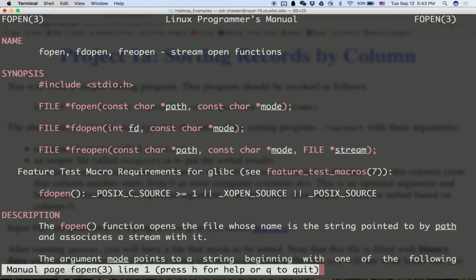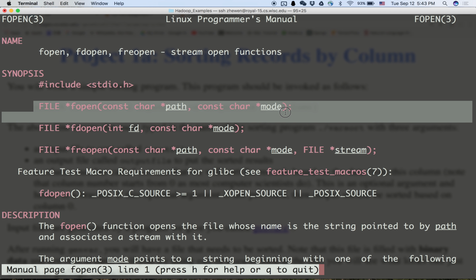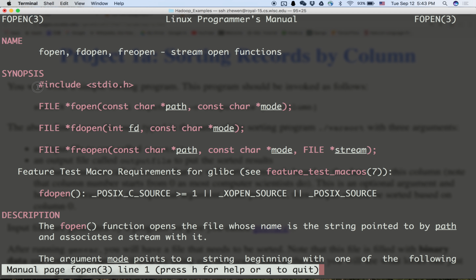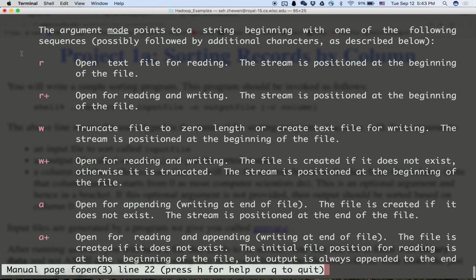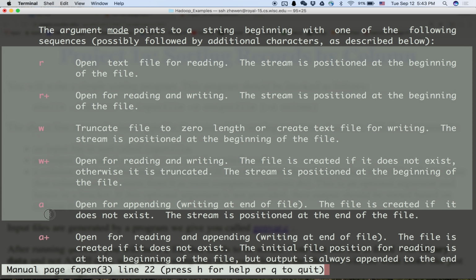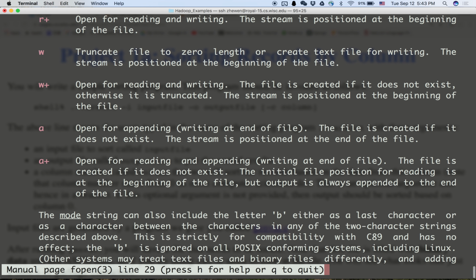Very detailed explanation, including the method signatures, and also what you need to include when you use this function. For each parameter, it has very detailed descriptions. Right here, I think you should be familiar with the mode: read, write, append, something like that.